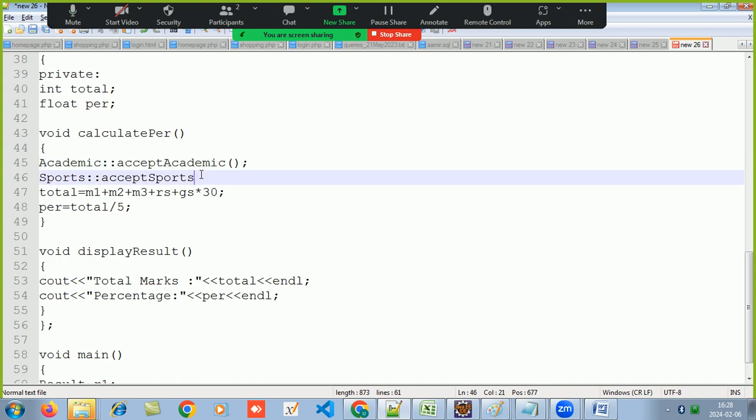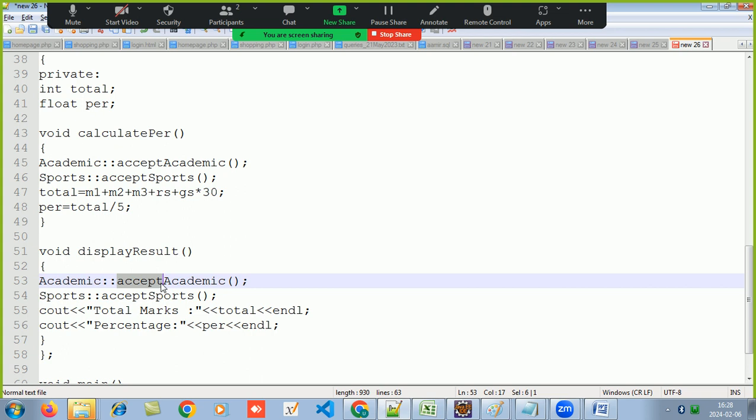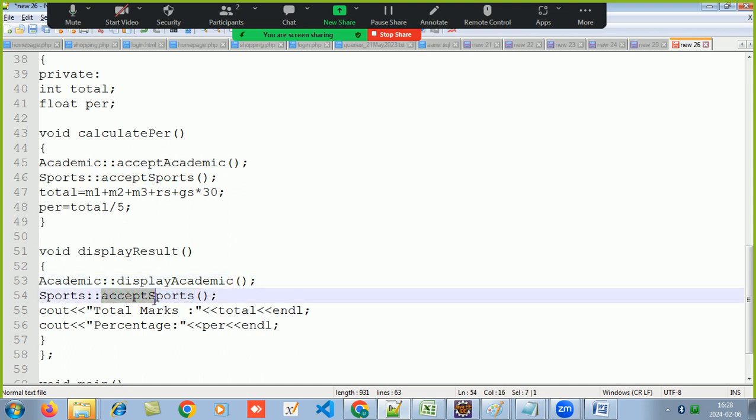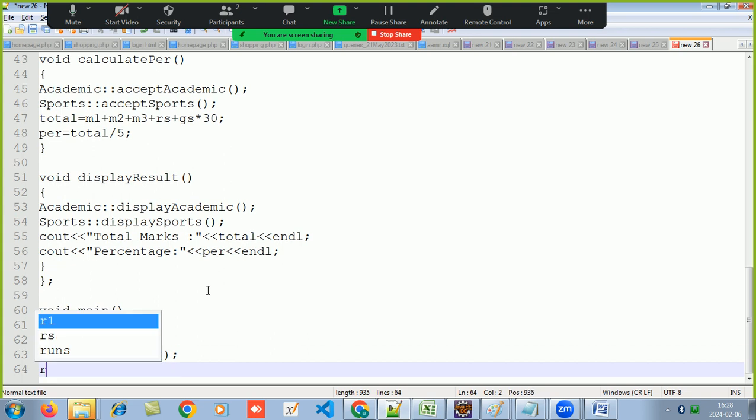So when I call calculate percentage, it will call these to fetch the data, and when I call display, it will call display of both of these and then calculate the result. Yes or no? The streamlined approach, right? Display academic and display sports. Making sense? And now R1 dot calculate and R1 dot display result, right?